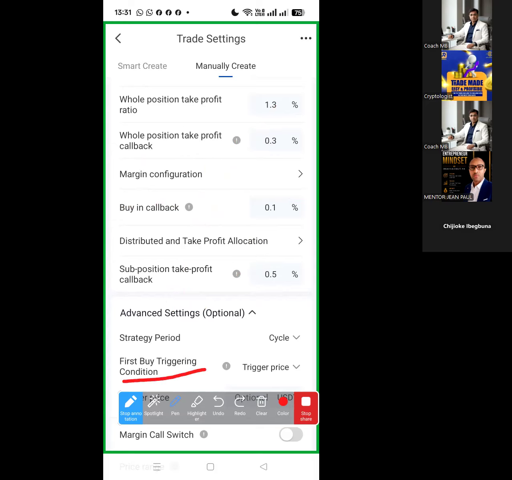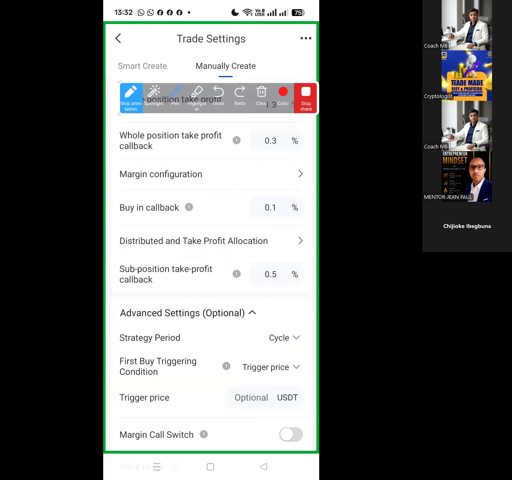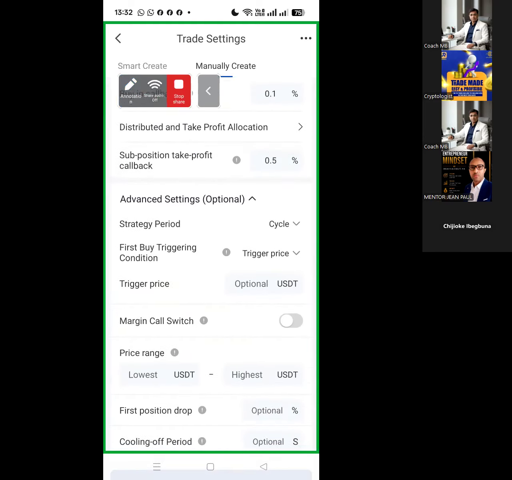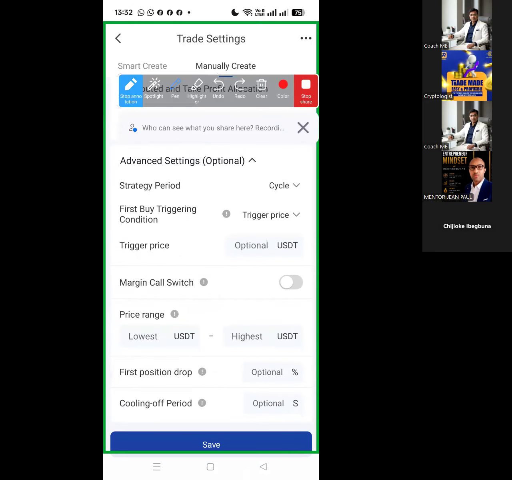This is the function that allows you to get a better first buy price, even if the market is in an uptrend or a downtrend. So you will always buy at a better price and never be in a big floating loss if you use this function very cleverly. We have multiple options here. Let's see how many options we can use. We have a first buy triggering price. We can put our desired price here, whatever price you want.